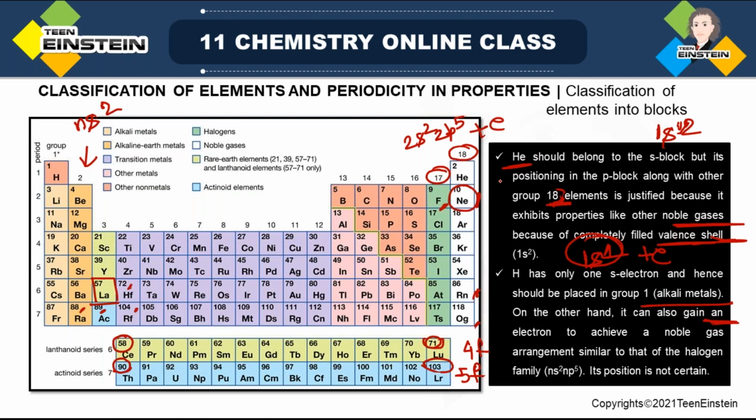We are not having hydrogen in group 17; rather we are having it in the first group along with the alkali metals. So hydrogen has one electron and hence we can expect it in group 1, but there is another logic that it can gain an electron just like group 17 elements, the halogen family, with common configuration ns2 np6. So between these two logics, which one is given priority? It is the first one. So it is placed along with the alkali metals. So these two are the controversies. One is related to helium, another is related to hydrogen. Fine.